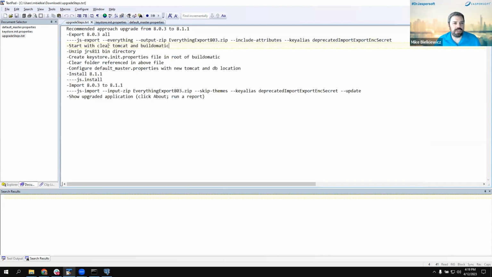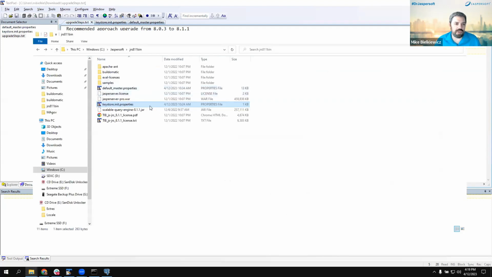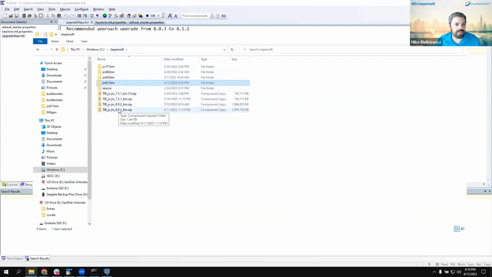All right, so we go back to our steps here, and now we're going to basically install the new version, 8.1.1. What I've downloaded already is the bin war file distribution, the bin file, from the eDelivery site, and that needs to be unzipped now into a bin directory. I went ahead and did that already. So here's what the bin zip looks like. Usually about 1 gigabyte in size nowadays. That's how you know you're getting the right one. Get a nice big boy there.